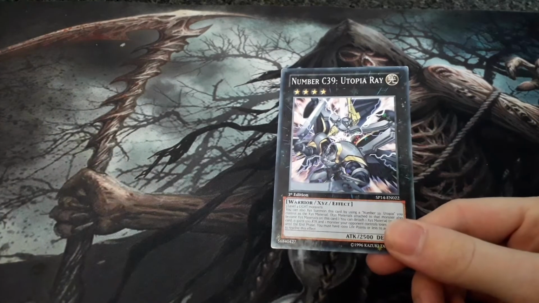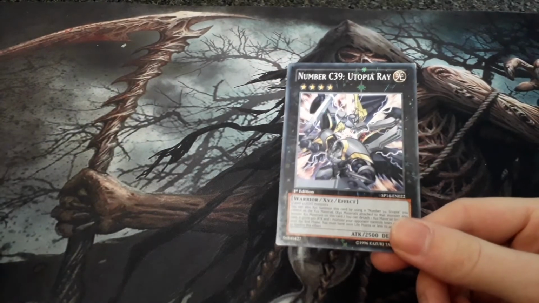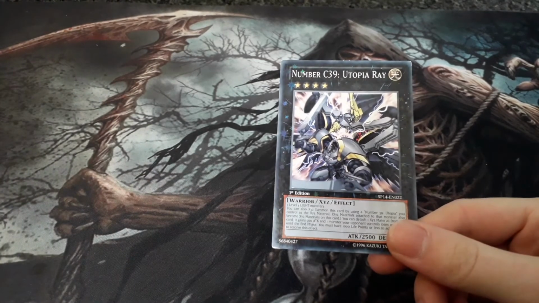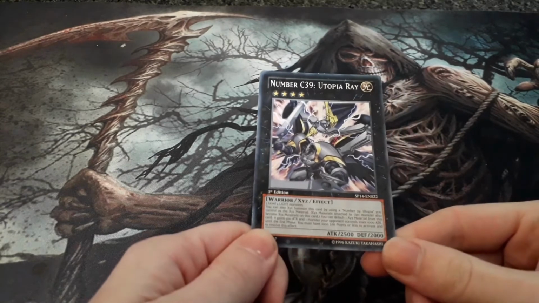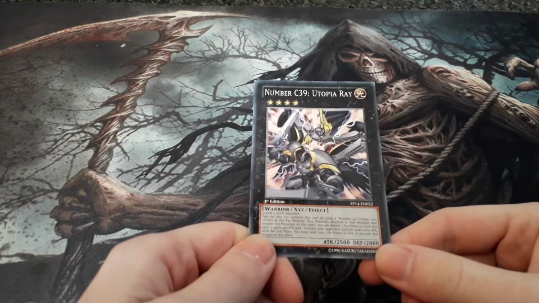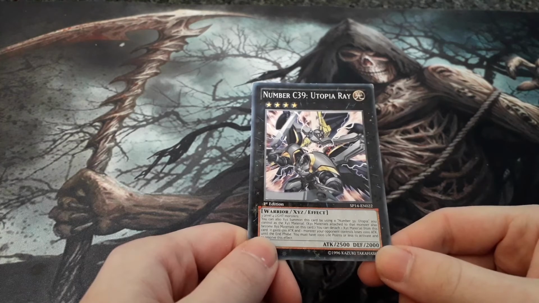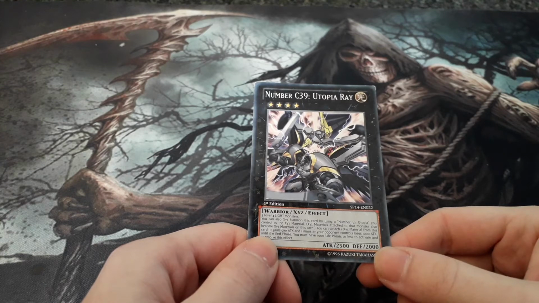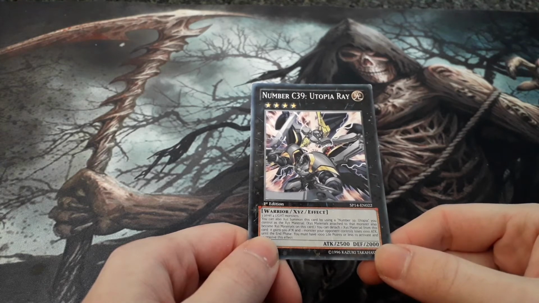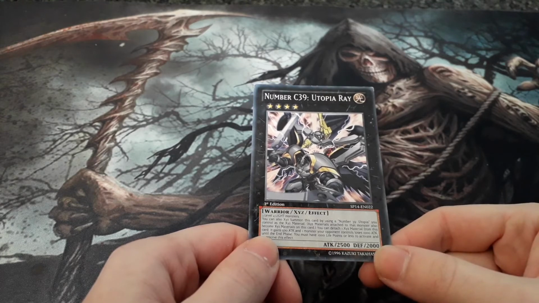Now we're on the Chaos Xyz, and then I actually have a link in this as well, and I'll show you the link. Now, Chaos number 39 Utopia Rare needs 3 level 4 light monsters, and its effect, you can also Xyz summon this card by using number 39 Utopia you control as an Xyz material. Xyz materials attached to that monster also become Xyz materials for this card.